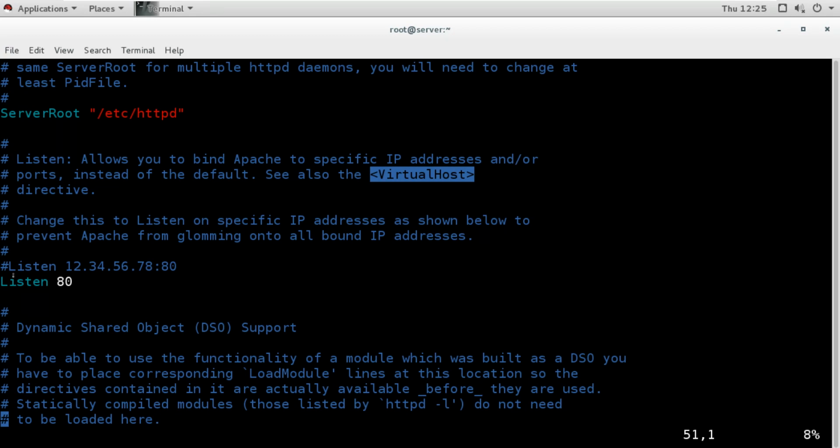Unless you specify otherwise, it will use this global directory. That means it will use this directory by default. If we mention another directory in these different virtual hosts, then it will go for that. And if you don't mention any virtual host, then it will go for this default one. Right now we don't have any virtual host, so it is listening on all IPs and on this port.